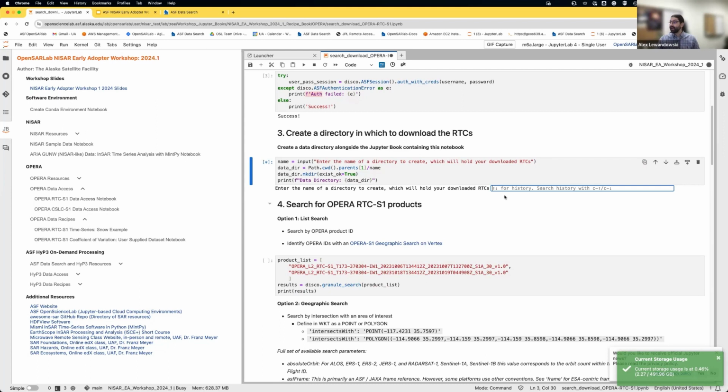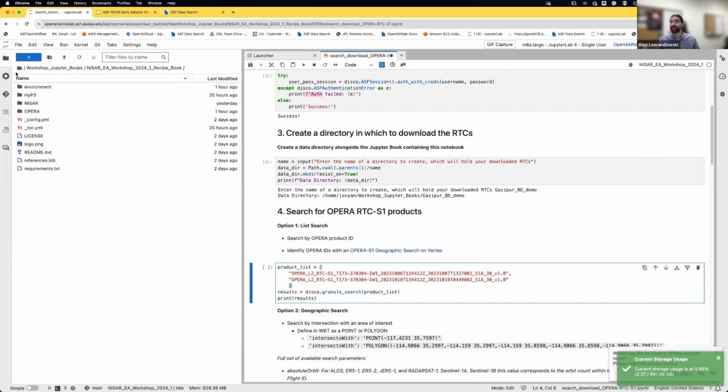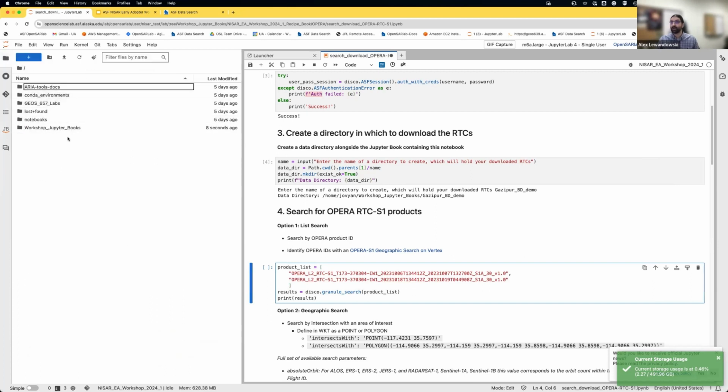The area that I've searched in this notebook is over the Ghazipur region in Bangladesh. So I'm going to name this Ghazipur BD demo. And now that I've run that code cell, I should be able to go back here to my home directory.